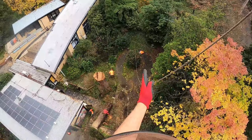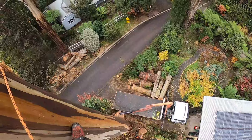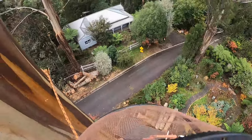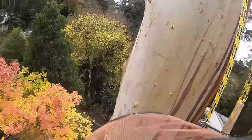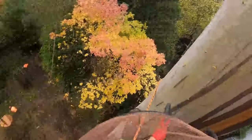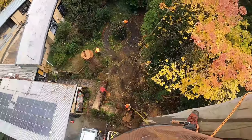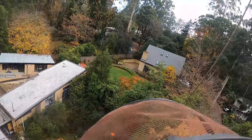Fairly confident that it should go that way. It would suck if it didn't, if it went that way. Probably squish the truck, the road. I think I generally like to do my scarves this side, or is it this side? No, definitely this side. Sweet. You guys reckon you'll definitely get that without a 5-to-1?